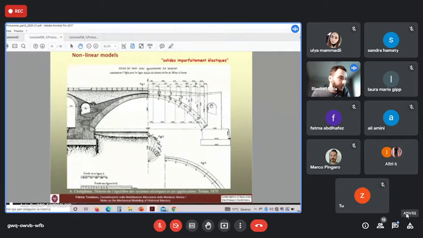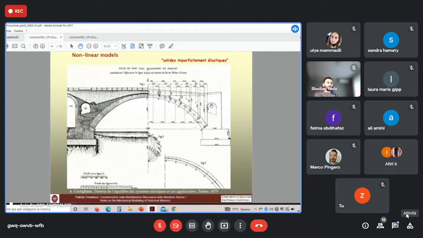So, if you follow a course of theory of elasticity, one of the most important results of the theory of elasticity are the theorems of Alberto Castigliano. And these are theorems with which we can solve hyperstatic problems. And historically, this was among the first formulations produced in the literature. So Alberto Castigliano was one of the most important scholars of the theory of elasticity.